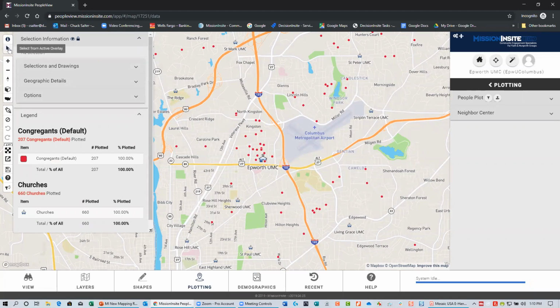This is the tool that selects something on the mapping screen, the overlay. And when you select that tool, notice previously when you made a selection, the options move to the right. Now they're in a circle, take up less real estate on the map. And so this is the select. If you have multiple objects you want to select, for example, you wanted to select multiple zip codes that were appearing on the map, you would select the second icon, little plus by the arrow. And if for some reason you want to know latitude and longitude, where your congregation might be or a particular place, you can select that icon and click on the map and it will give you the latitude and longitude of that location. For some congregations in very rural areas that may have a more difficult time getting a street address, latitude and longitude is one of the ways we can actually display a location. To close the menu, simply click on it.